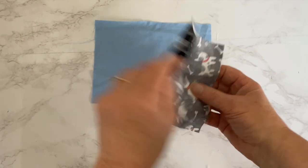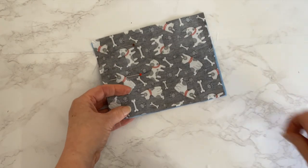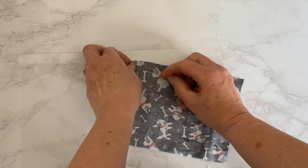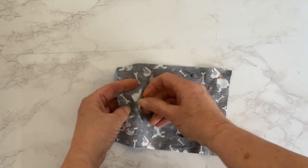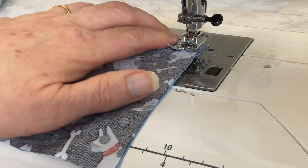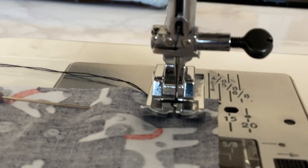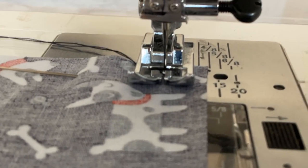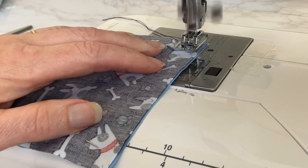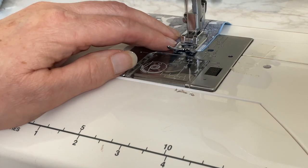Then pin your two pieces of fabric together — your lining fabric and your main fabric — with the right sides facing. As you can see here with the dogs, I've got the wrong side of the fabric facing up and the right side on the inside, and that's the way we want it. Pin together ready for sewing. When we sew, we're just going to sew down the two shortest sides — the sides that measure five inches or twelve and a half centimeters — taking a half inch seam allowance. The half inch seam allowance is marked on your foot plate. Back tack at the start, remove any pins as you go along, sew all the way down to the end of the first side, back tack, and we're finished.